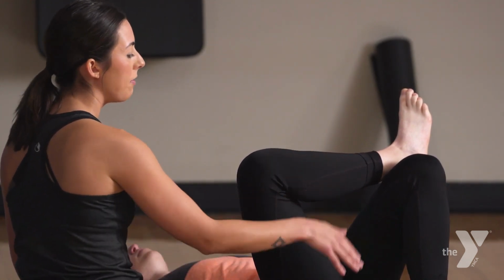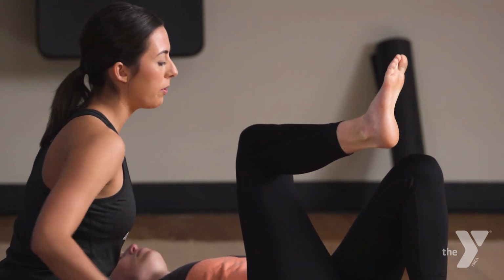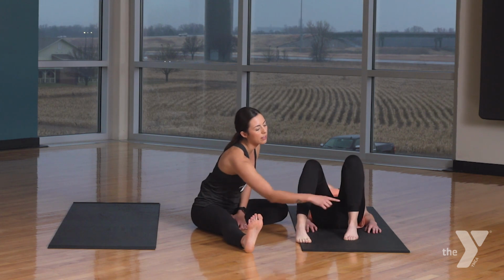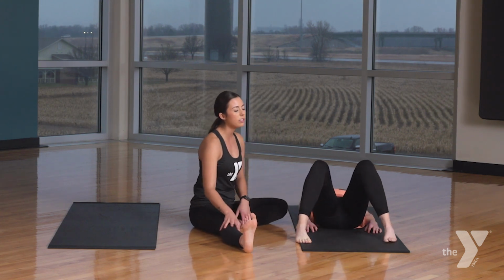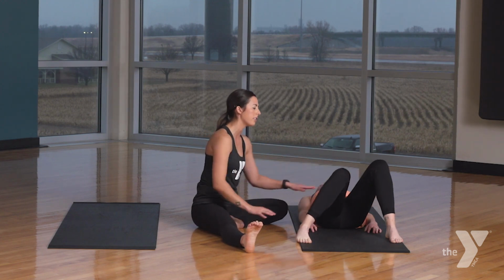Then you'll release the right foot off of the left leg, and we're gonna take the feet mat distance apart. So Caitlin will drop her right foot to the edge of the mat, and then she'll wiggle her left foot so it's on the other edge of the mat. So I like to call this the windshield wiper. So both knees are gonna fall over to the left. So go ahead and drop your knees to the left.